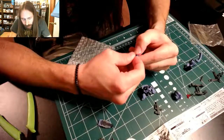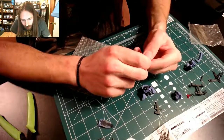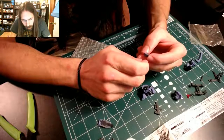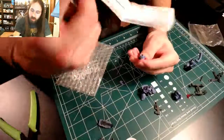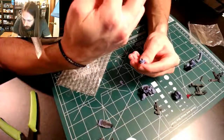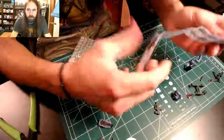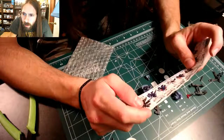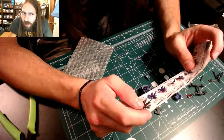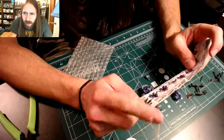How's this little guy gonna go in? I guess kind of like this, I suppose. So that's the way it's looking from the picture. Yeah, I haven't. Only thing I'm gonna be really doing is kind of panel lining and things.